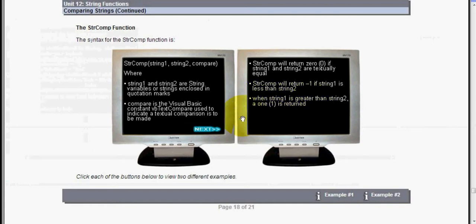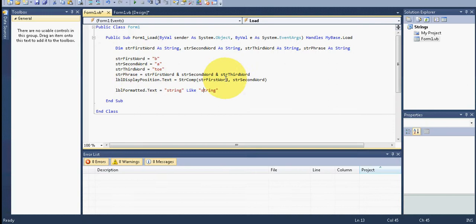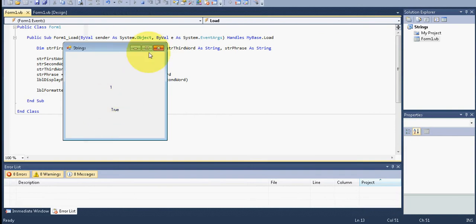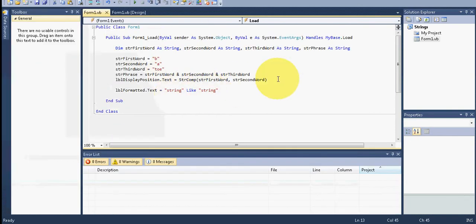And now taking a look at our Like function here in Visual Basic. In this text box, I'm going to compare a string, string Like or similar to string. And if it's a Boolean, it should come back as what? True, and it does indeed. If I take a word out, what's going to happen?